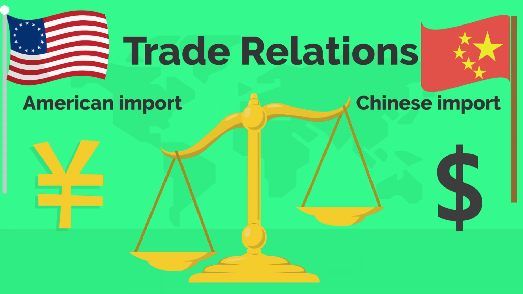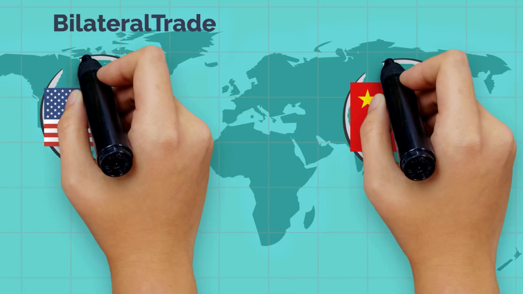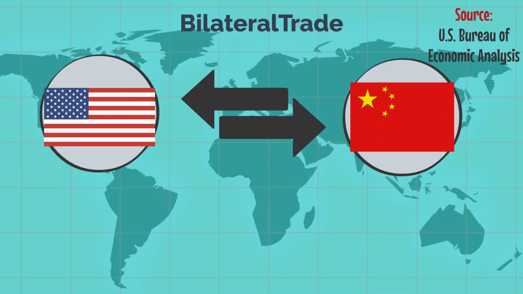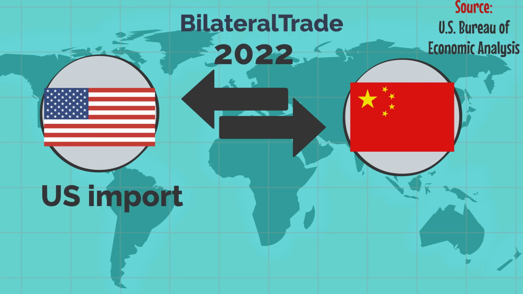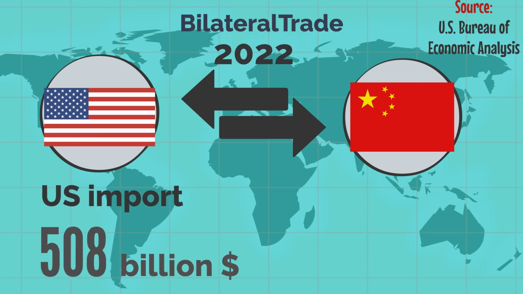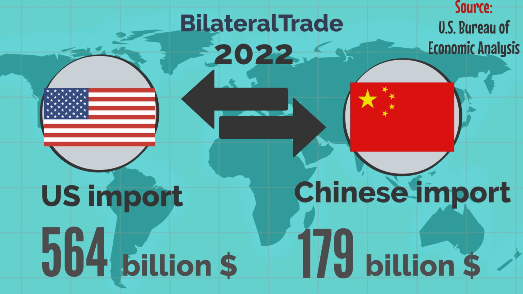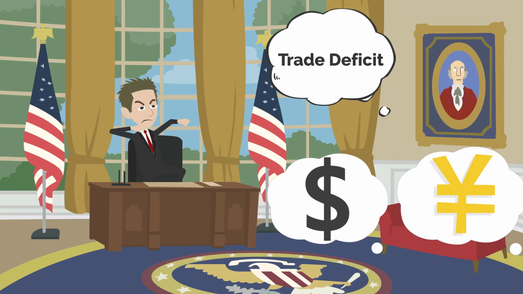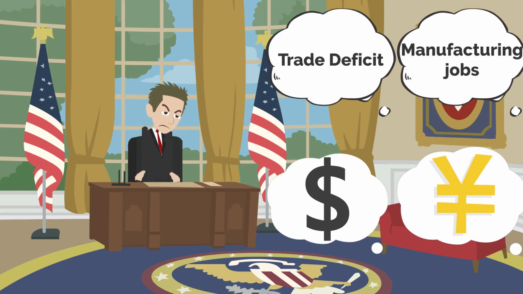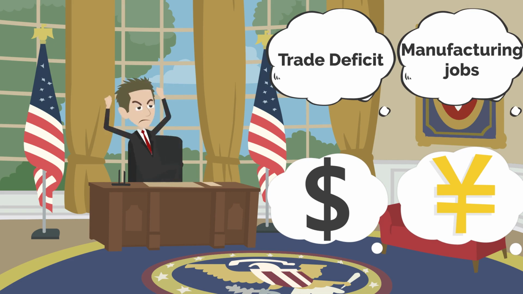It imports more goods from China than it exports to the country. According to data from the Bureau of Economic Analysis, total US goods and services imports from China in 2022 were $564 billion, while China imports from the United States reached $197 billion. The trade deficit has been a topic of debate, as it has contributed to the loss of manufacturing jobs in the US and has been a focal point in trade negotiations between the two countries.